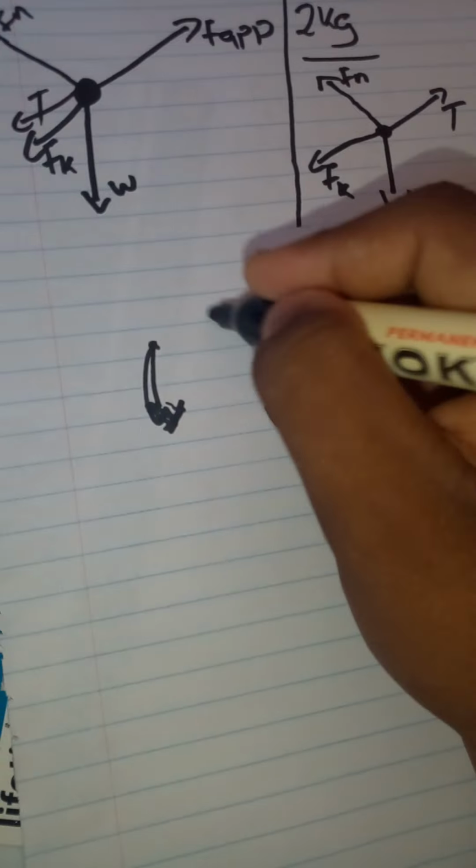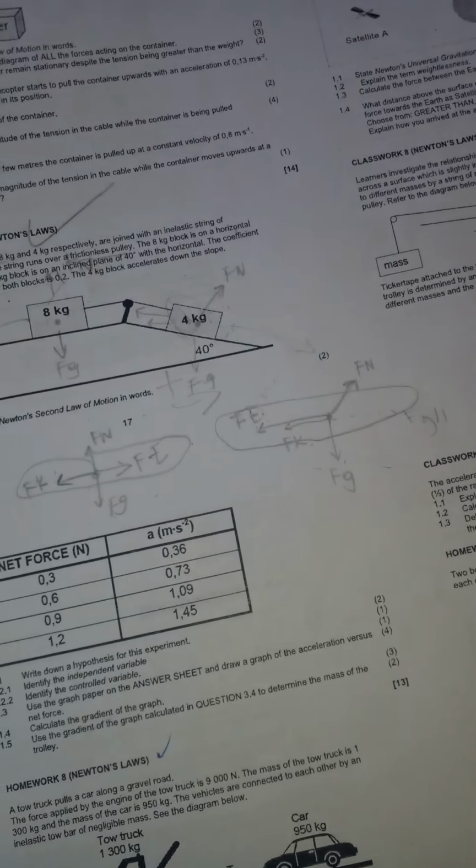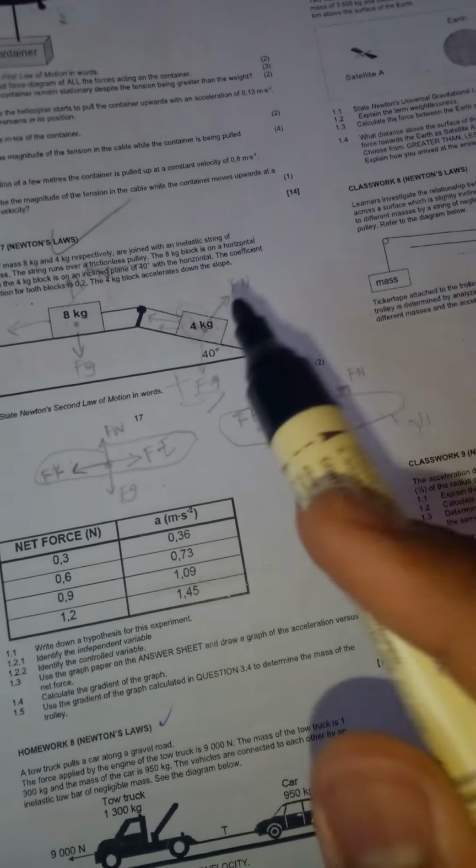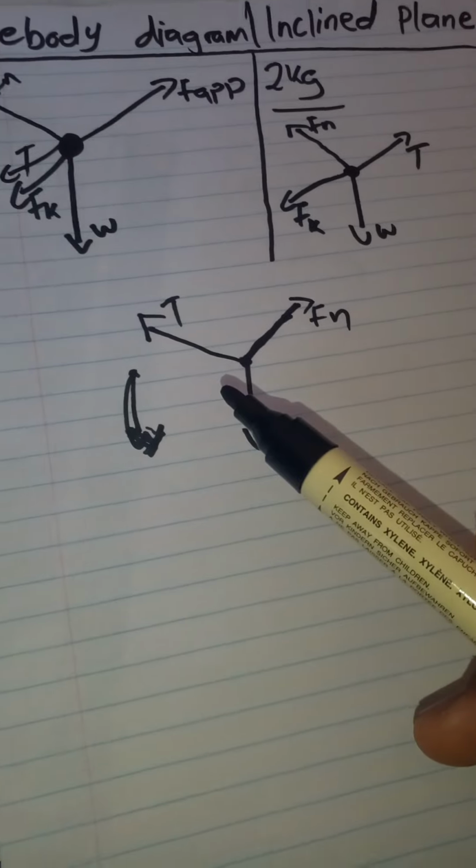And then I have the string here, so I will just make it like this, which is tension. You see? So it is not that difficult, because these are just the differences. The normal force here is looking that side, then the tension is looking this side. So those are just the two differences.